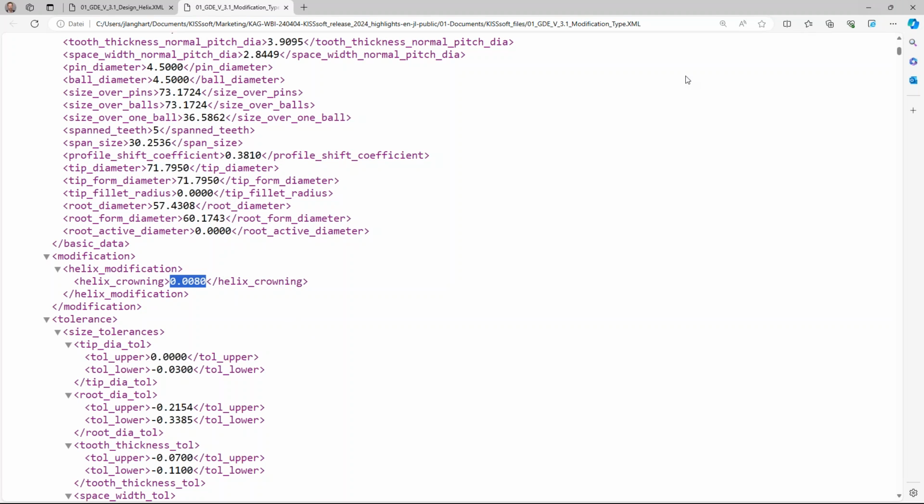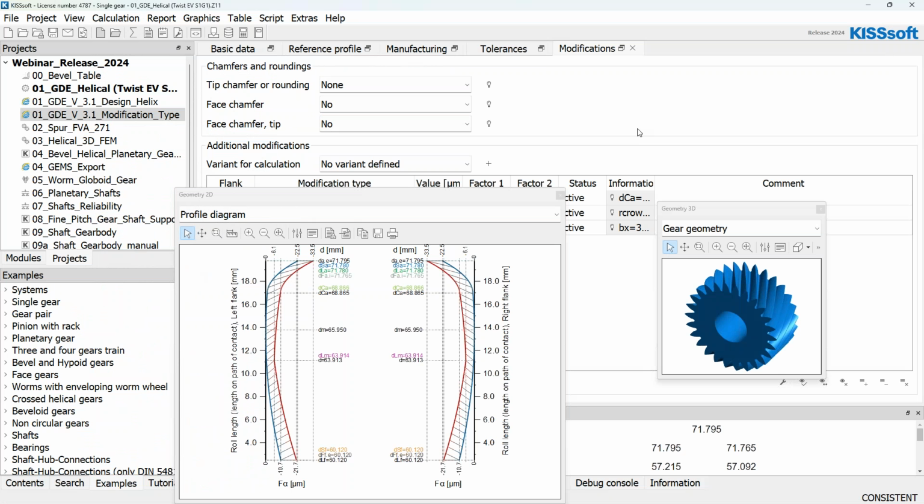So this is how the GDE format handles the many types of modifications which are possible, but which are not covered by the guideline directly. Okay, this was about the gear geometry.